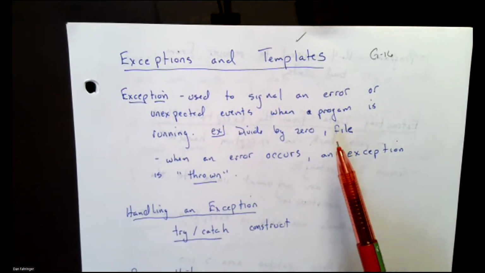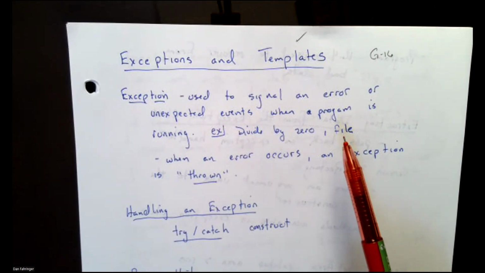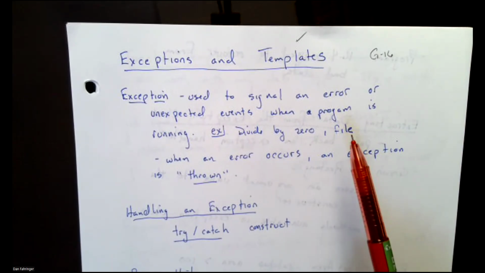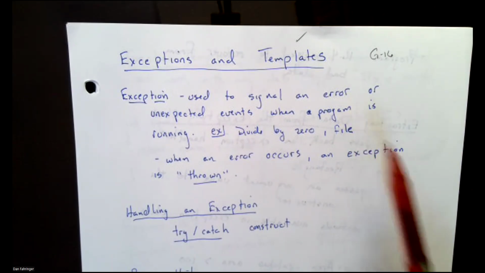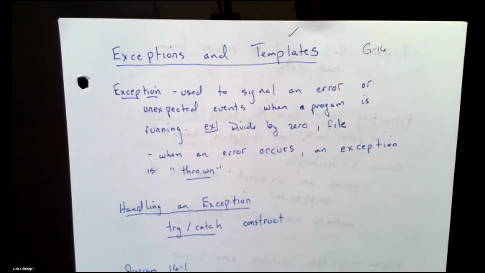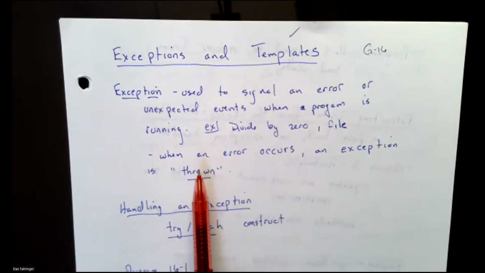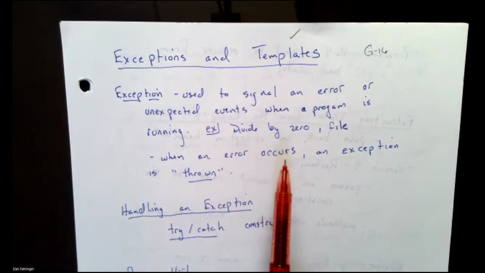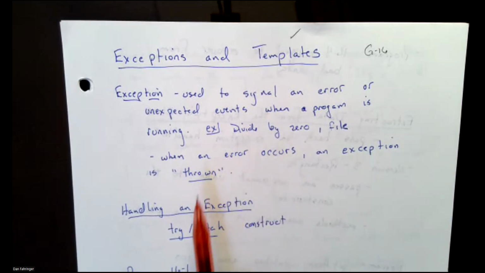You have a file. You're reading in int. Hi, mom, int. Whoa, it's going to crash when it got to hi, mom, because it wasn't an int. Okay, that's a mismatch. So when an error occurs, we start to get into some lingo. We start to see the word throws and thrown. There's two of them. But an exception is thrown. That means this error goes somewhere. Some class will take it and say, here's what I want you to do with it.